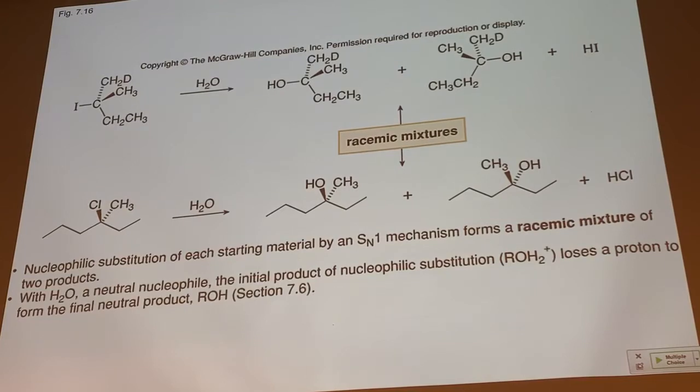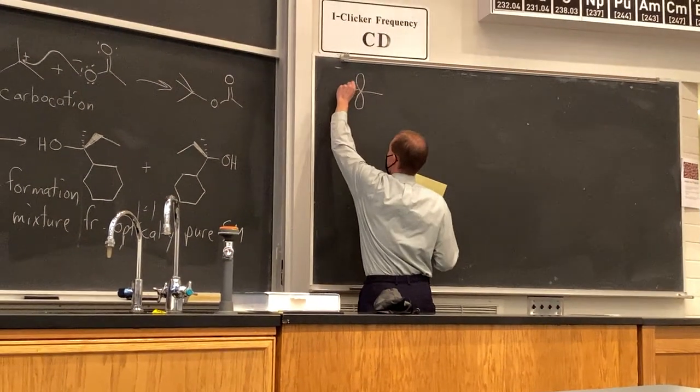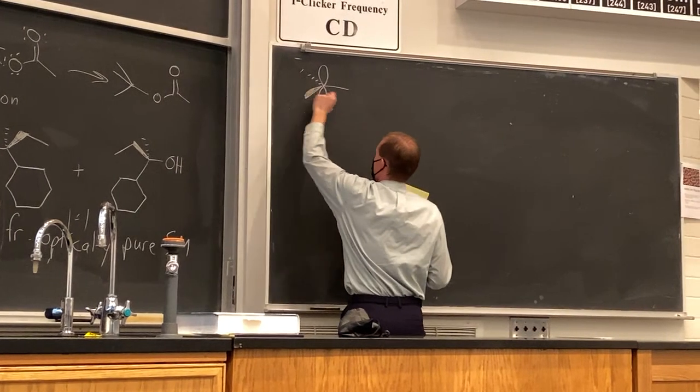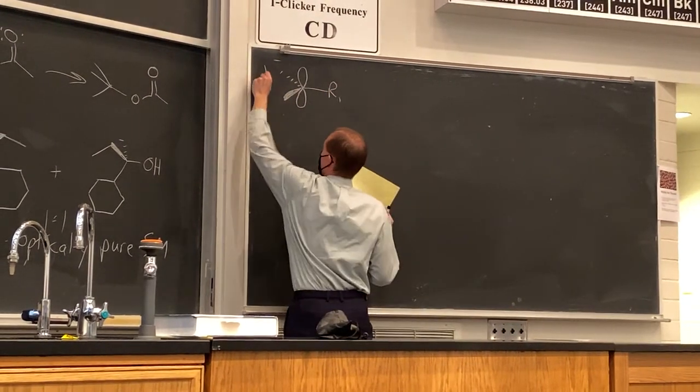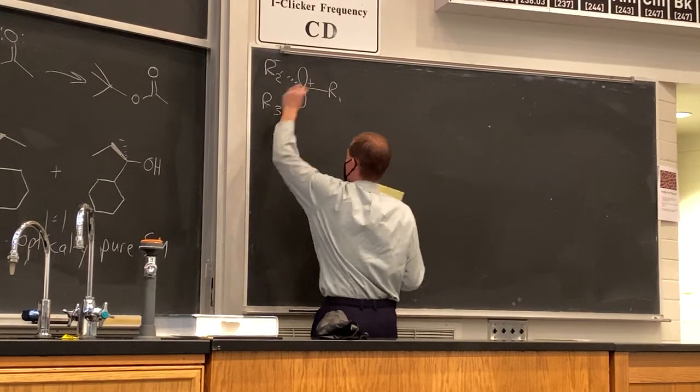Okay, very good. So we need to look at the structure of the carbocation intermediate. The structure of the carbocation intermediate holds the key to understanding why we get racemization. As we mentioned, a carbocation is going to be trigonal planar, and it's going to have an empty p orbital. So its three groups are going to be arranged in this trigonal planar orientation.